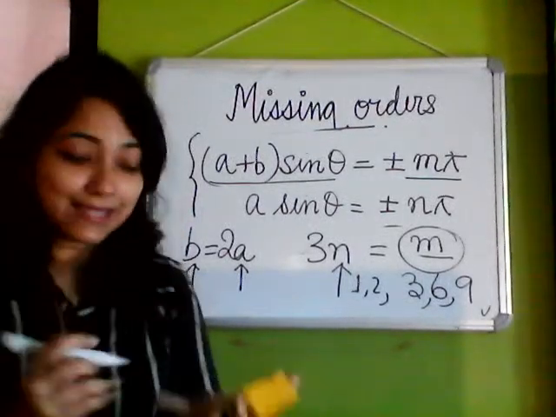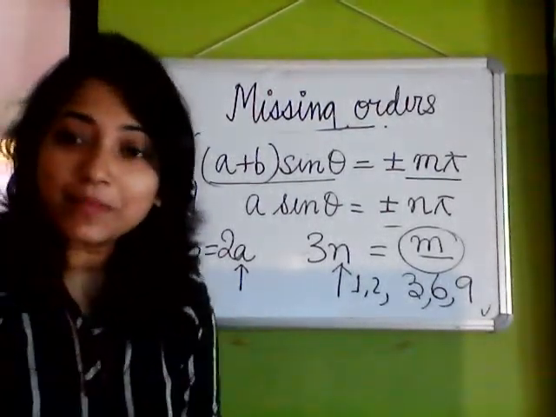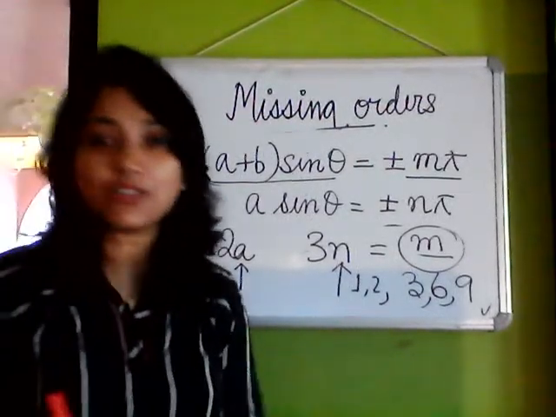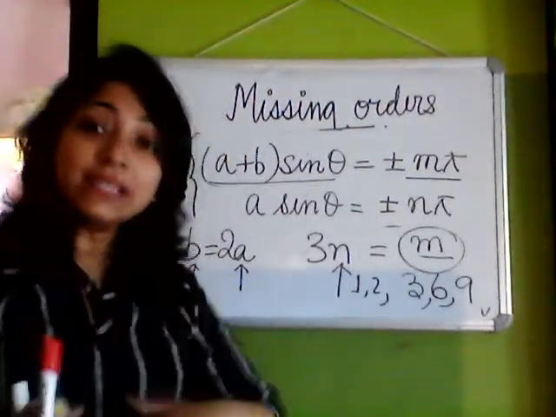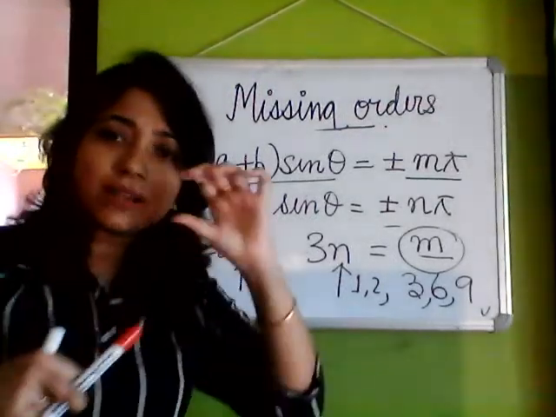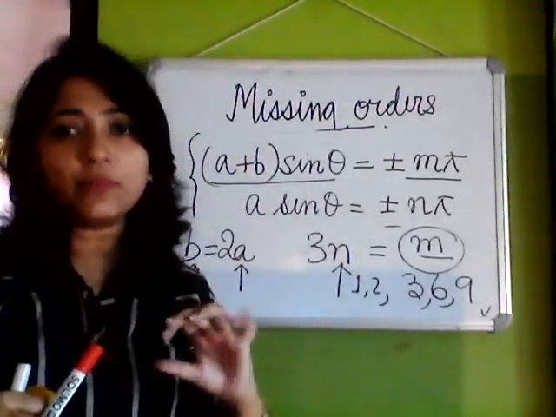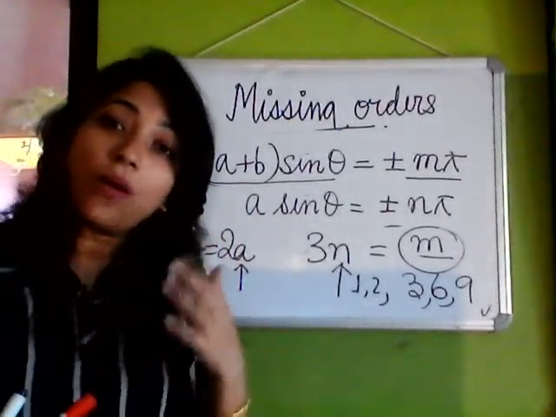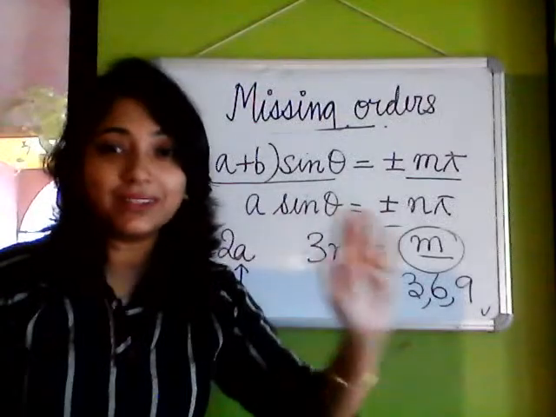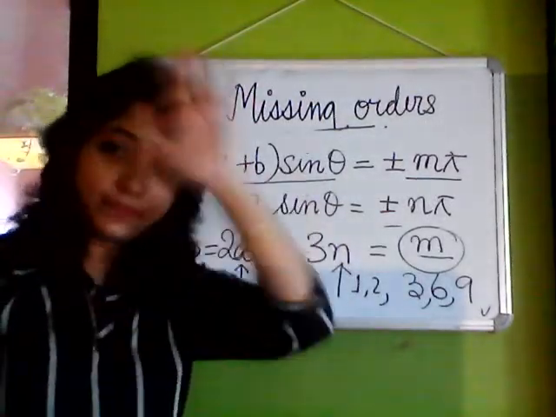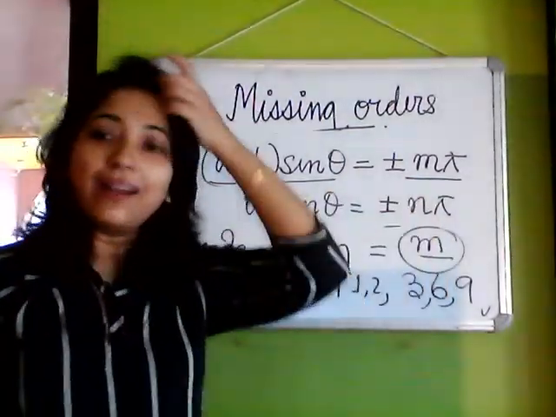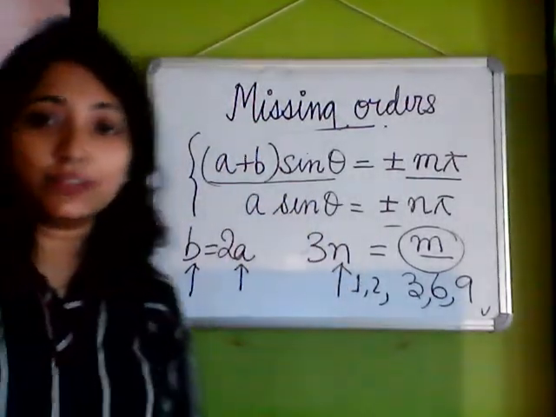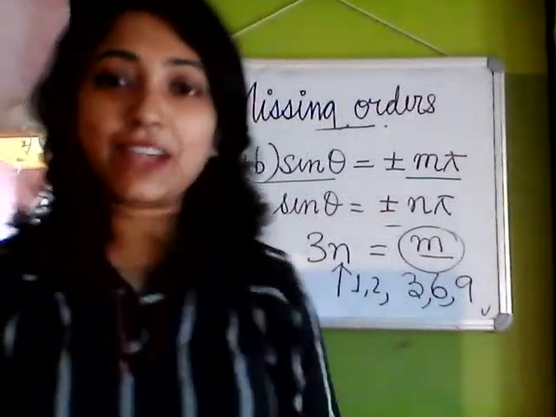So is this understood by all of you? Please let me know. Yes, very good. Purvita has now understood it nicely. So depending on the construction of our experimental setup, whatever the relation between A and B, those corresponding orders will not be seen in the intensity distribution. All right, so this was the last point which we had to discuss in terms of the double slit diffraction.